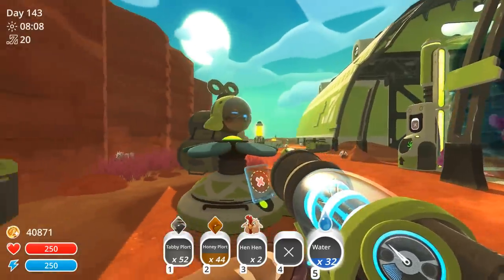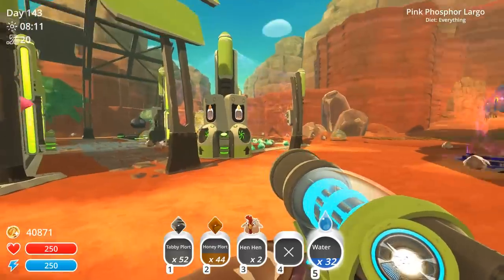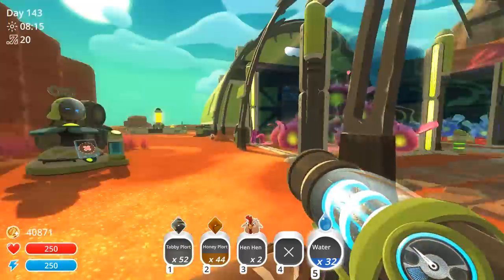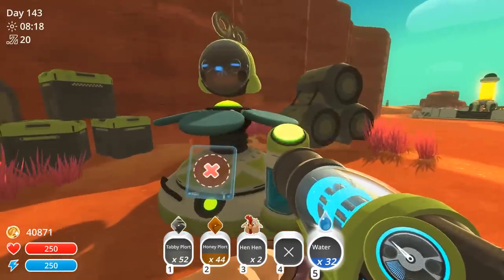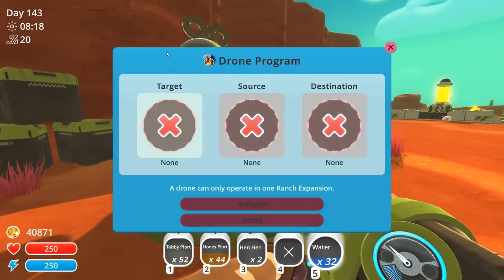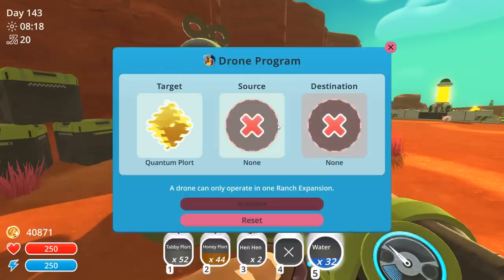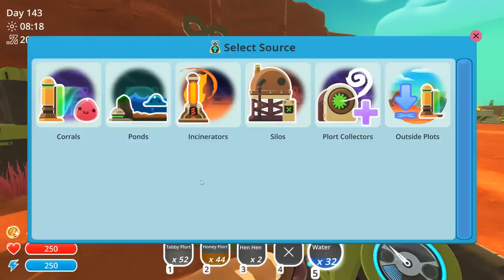It is the beginning of a brand new drone day, and he might be able to help us out with gathering up all of these quantum plorts, actually, so we can make more little drones. So let's see how this works. All right, the drone program. We need to select a target, and I think it will select the target inside of this area, so I don't need to worry about him flying off to other sections of our ranch. So if I select the target and I tell him the quantum plorts, if you could gather them from the corrals or outside, they can collect outside plorts.